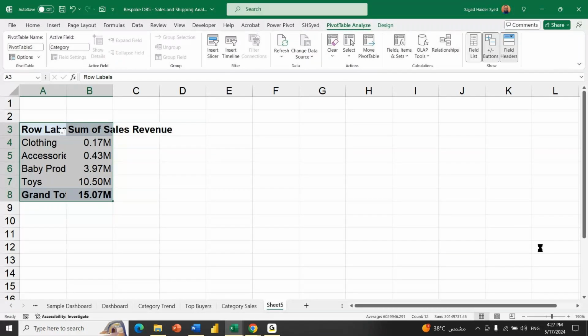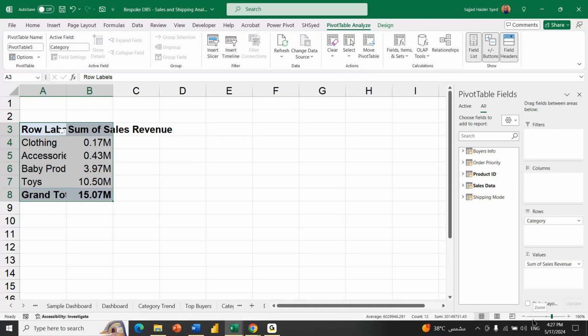I keep clicking it away because it interferes with my screen size and takes extra space. So whenever I don't need it, I just click it away. Okay, now in this pivot table, as row labels, we don't want the name of the categories.